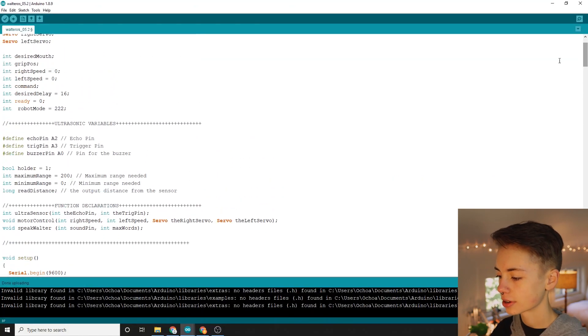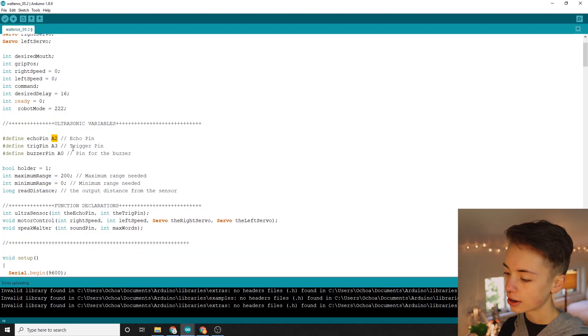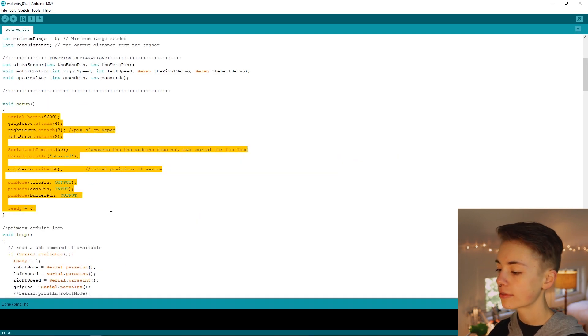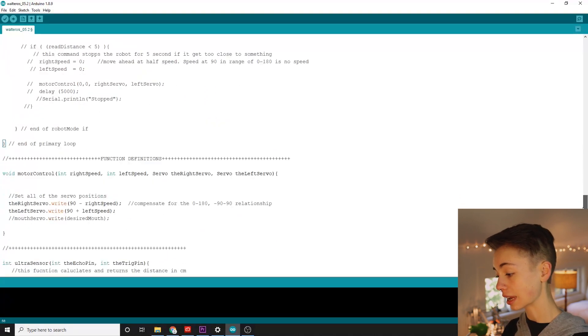This code near the top tells the Arduino which pins our ultrasonic sensor's trig and echo pins are plugged into on the shield. On my Little Bot, trig is pin 8 and echo is pin 9, so I'm going to change 2 and 3 to 9 and 8. Down here where it says void loop parentheses is the loop function. When the code is first run, it'll execute whatever's in the setup function once, and then it'll move on to the loop function and run whatever's in between the opening and closing curly braces over and over and over again forever. The setup and loop functions are the heart and soul of every Arduino sketch.